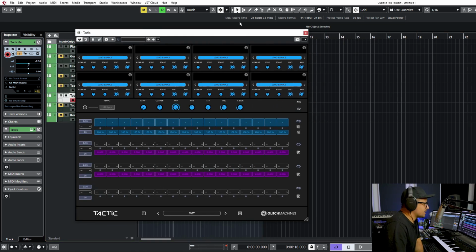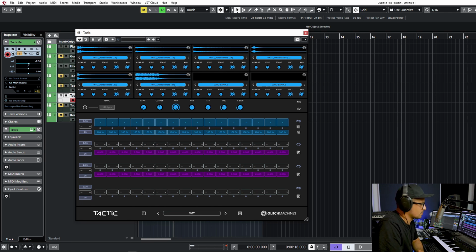So we can also randomize everything as well. What I'm going to do is bring in some drum samples of my own this time around and see what we come up with just randomizing these. Let's say, for instance, we wanted to create a hat pattern. I'm going to grab some hats from a drum sample library that I'm working on. I'm just really grabbing these at random. We'll just see what we come up with.